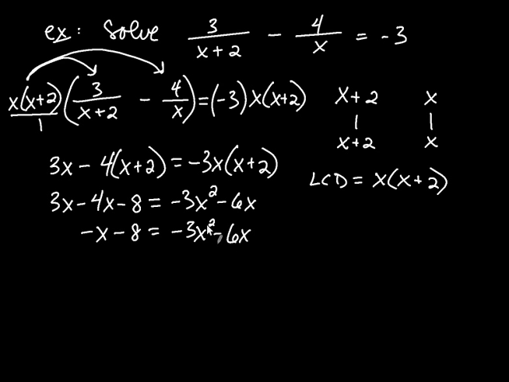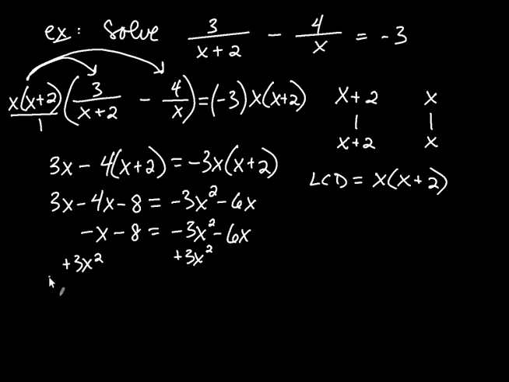Now, this is quadratic, that is, it's raised to the second power. Whenever you have a quadratic equation, or anything higher than just linear, you always want to get 0 on one side. So I want to keep this coefficient positive, so right now it's a negative 3. Eventually, I'm going to bring everything over to the left, we say, okay? But technically what's happening is this. I'm going to add a 3x squared, first of all, to both sides.